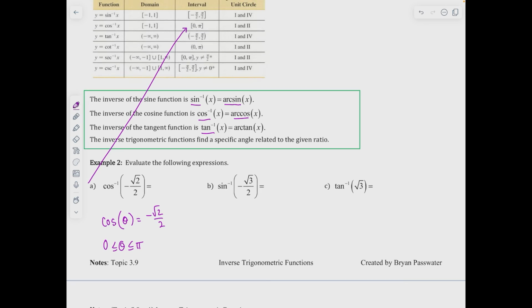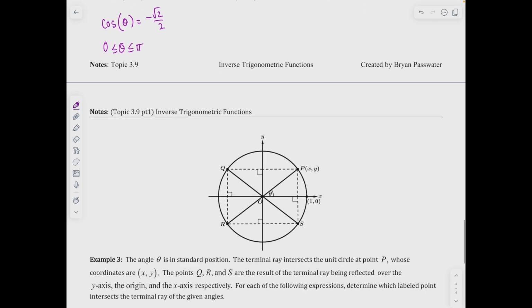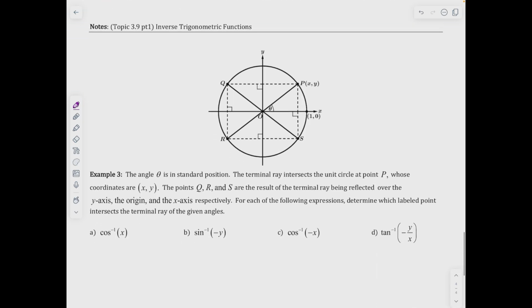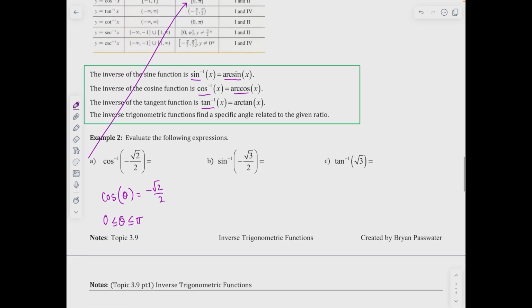So I'm going to have you try example number 2, and then I'm also going to have you try example number 3. I'll give you a hint for example number 3. They're giving you the output, so you have to figure out which one of these 4 matches with each of the 4 points. Okay, so let's pause here as you try example number 2 and 3, and then that'll be it for the notes today.